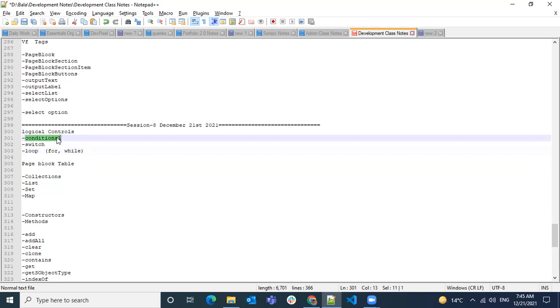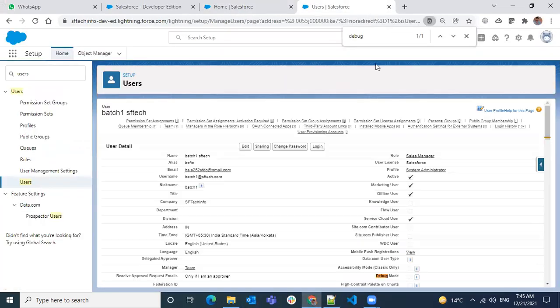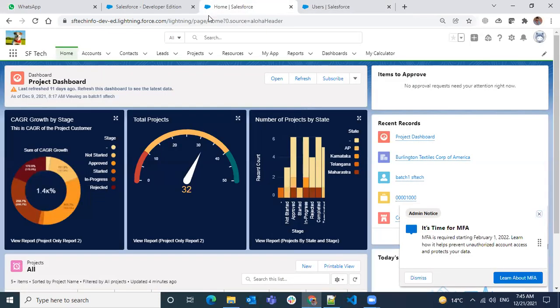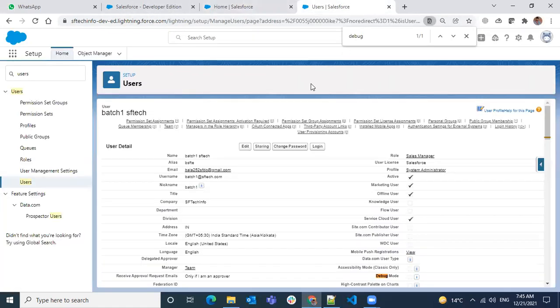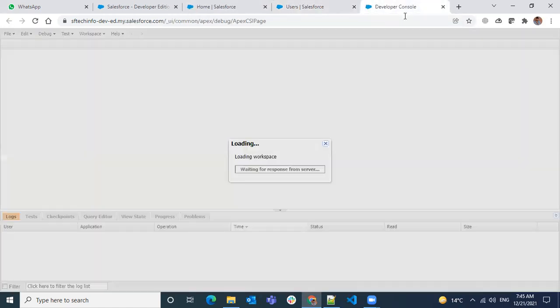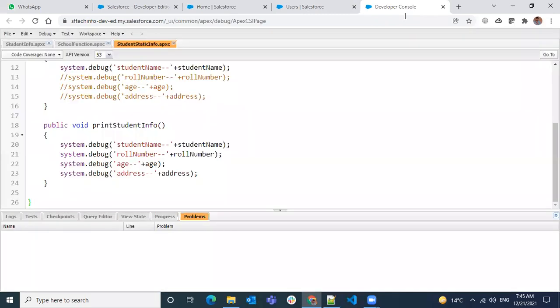Conditional means, so far we have been executing everything from top to bottom. If we want to execute the code only if a specific condition is met, then I want to execute that piece of code.